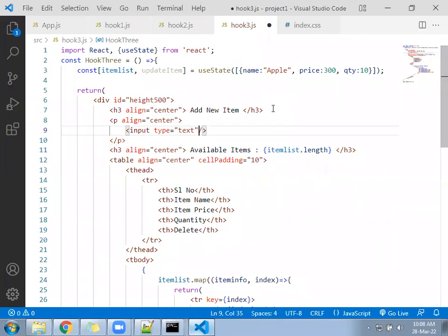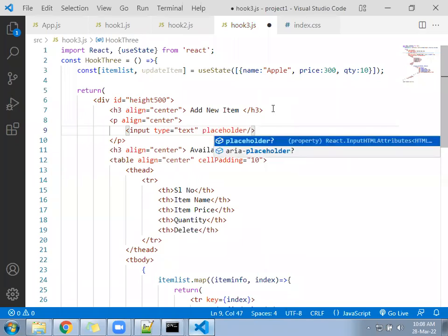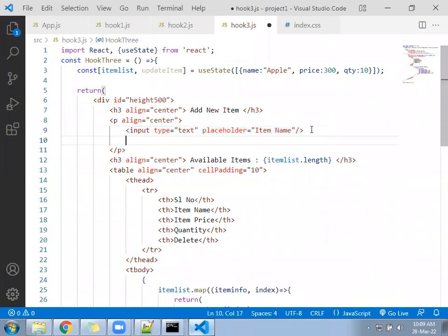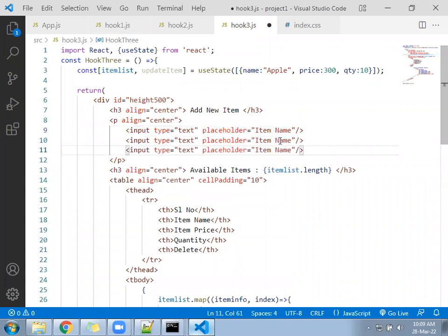Placeholder is required. Placeholder equal to item name, item price, item quantity.